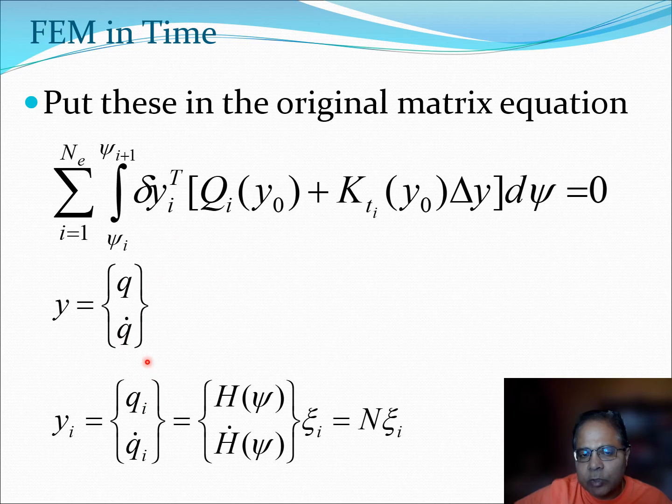And now what we have done is, remember again, y is q dot, and so y_i can be represented in terms of h and h dot, which we now call as n. So that is a new nomenclature. We combine both these two, and y_i is n psi_i, and then I go and substitute this in the main differential equation, or the main equation at this time, because the differentiability has been actually wiped out by taking this particular time variation.